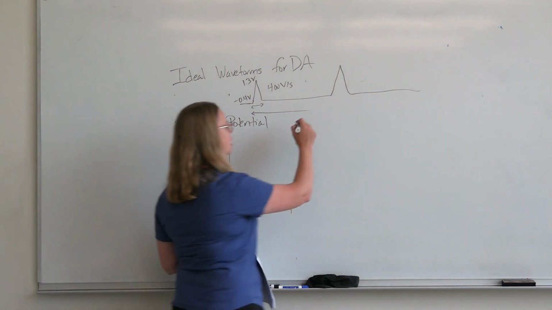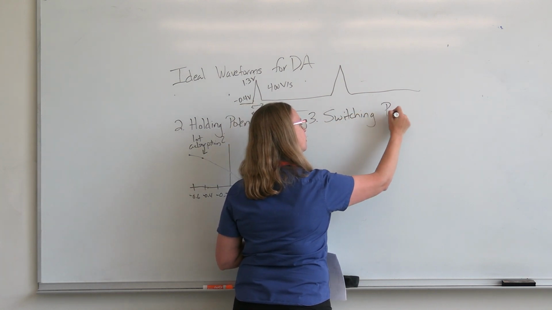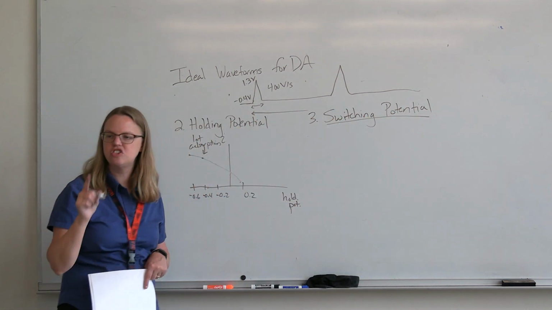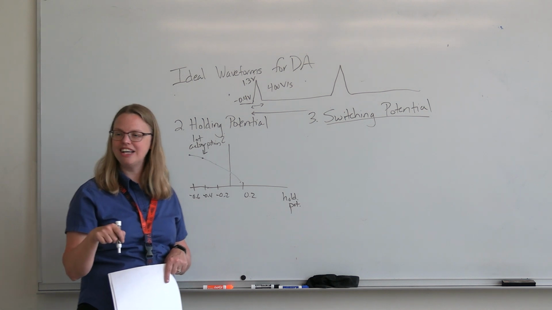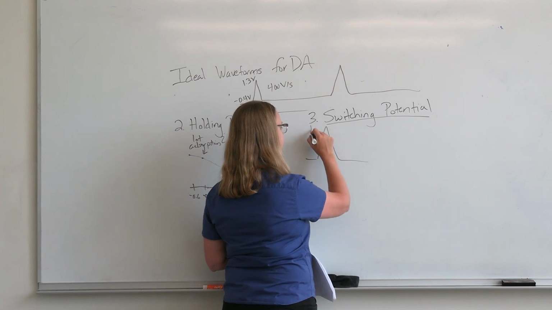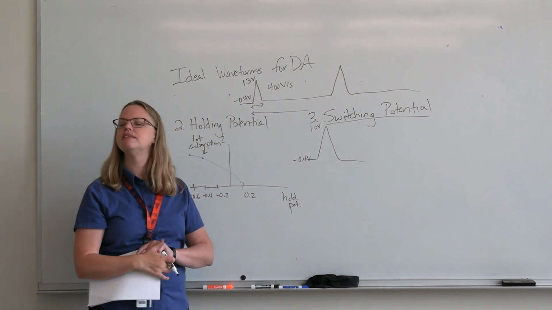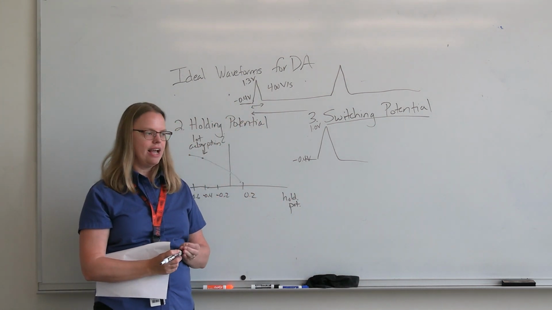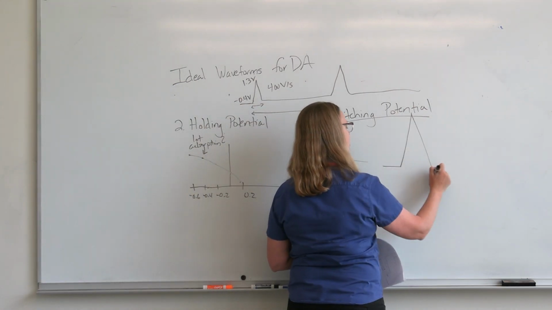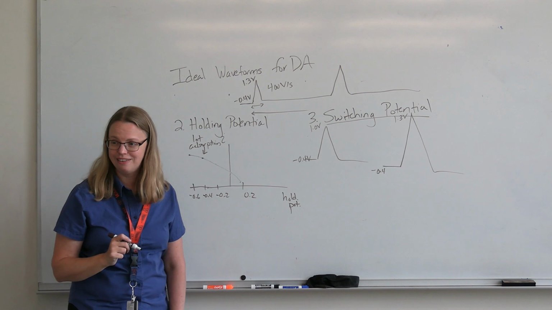All right, so number 3, we could optimize the switching potential. So this is how you know I'm a dinosaur in the field. The switching potential has changed in my career. When I started out, the standard waveform went to 1.0 volts from minus 0.4. That is how I did my PhD thesis, with that waveform. Now, if you ask me what the standard waveform is, I would say almost everybody goes up to 1.3 volts instead of 1.0 volt.